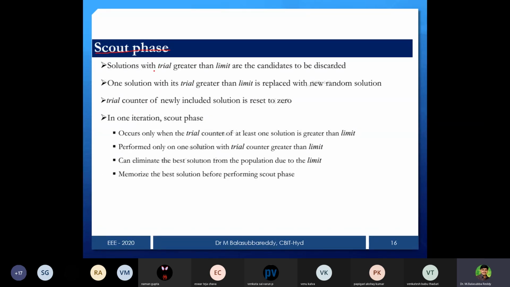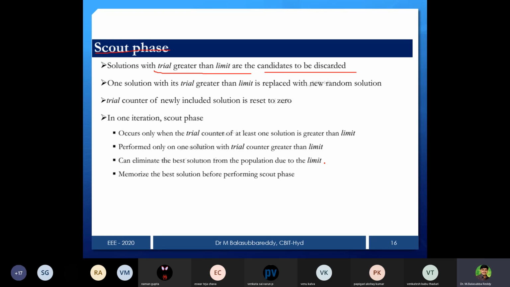So solutions with a trial count greater than the limit are candidates to be discarded. That means we keep on tracking solution 1 trial count, solution 2 trial count, up to solution 5. In this case we consider 5. If any solution has a higher trial count, that solution is going to be discarded and a new solution is going to be generated, even though that solution may be better than other solutions.